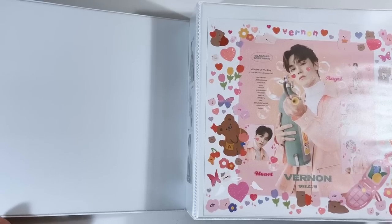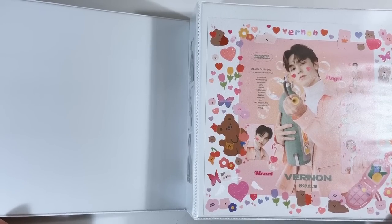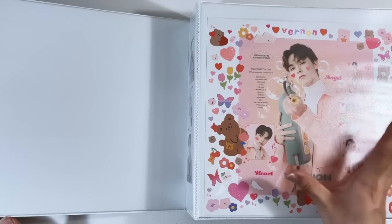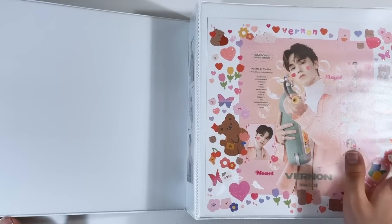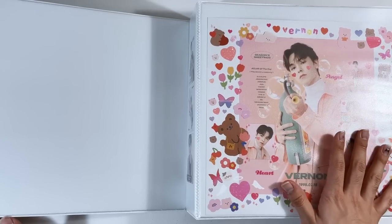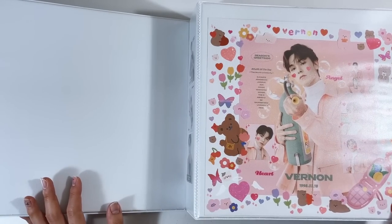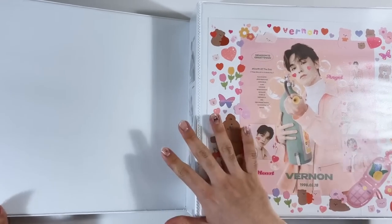Don't judge me. Okay, so the next step in this organization video is basically a bunch of binder moving. I made this so complicated for myself, but I finally figured it out. So basically, I wanted to expand my Vernon and NCT Dream collections because the binders are getting pretty full. Same with my Mark Big Inclusion binder, which is also getting pretty full.